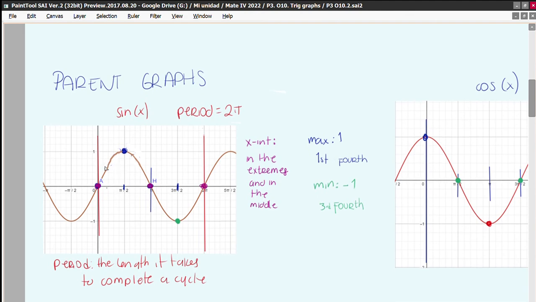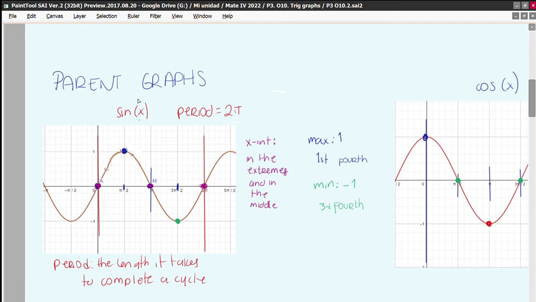Remember, these graphs are just the result of unwrapping the unit circle into a straight line. So let's identify the pattern graph of sine. We know that sine has a period of 2 pi, that is, as a full circle, that is 2 pi, is where we can find all the possible values that sine can attain. And those are the values we can see here between these two red lines.